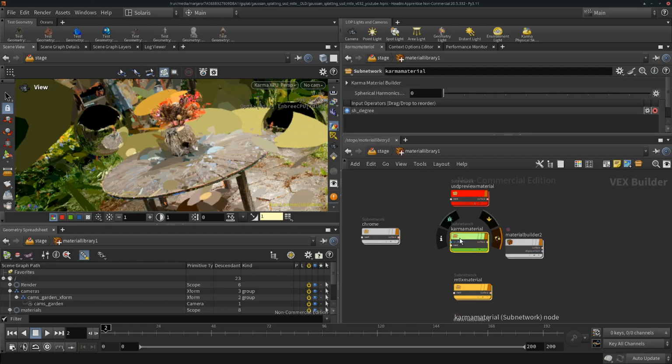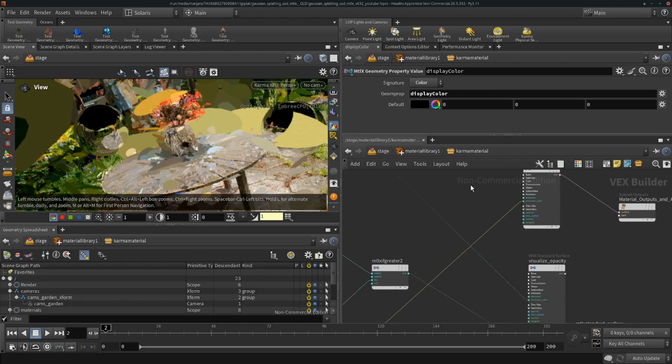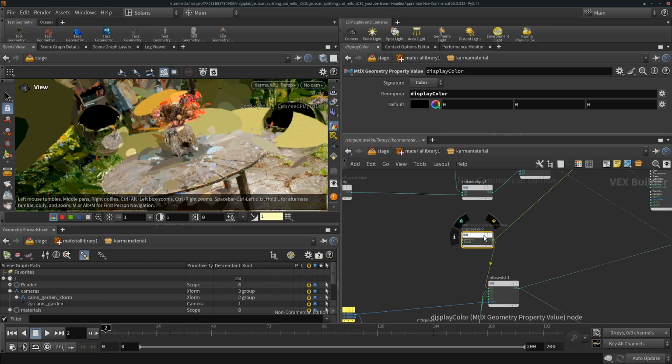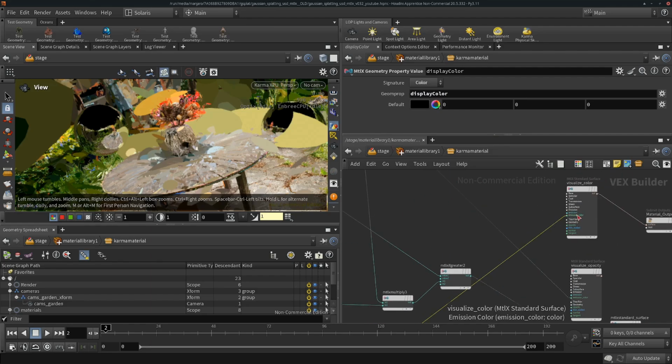What we do first of all is get the color only. That's easy because we have that pre-computed on all the instance points as a property, or primvar, called display color. So we just read display color and pipe it straight through.